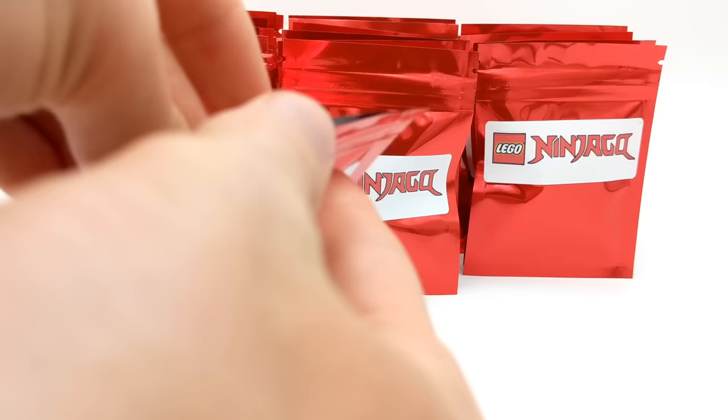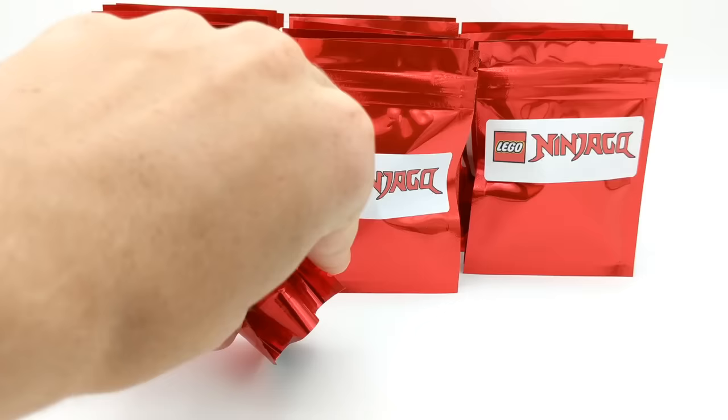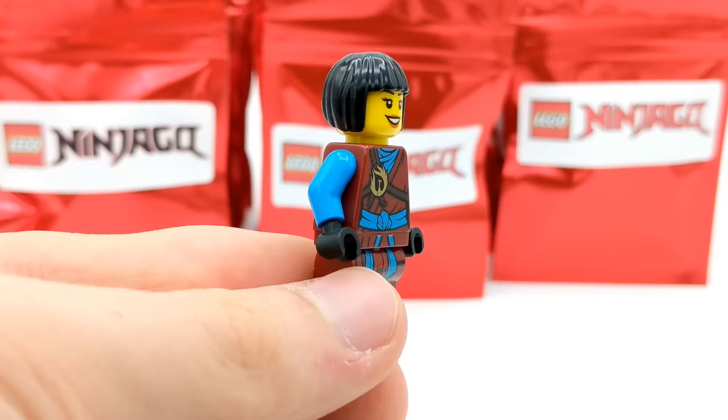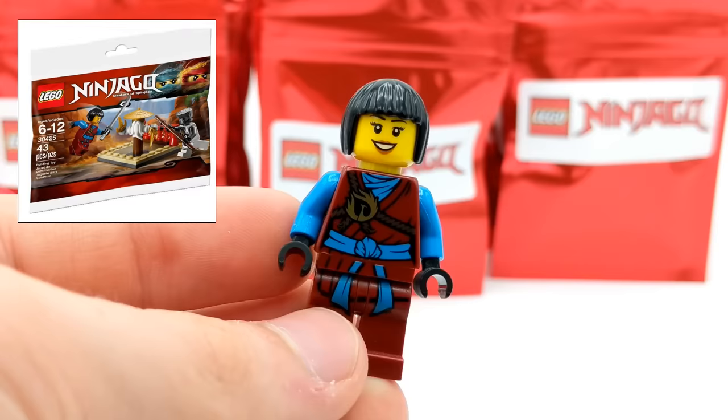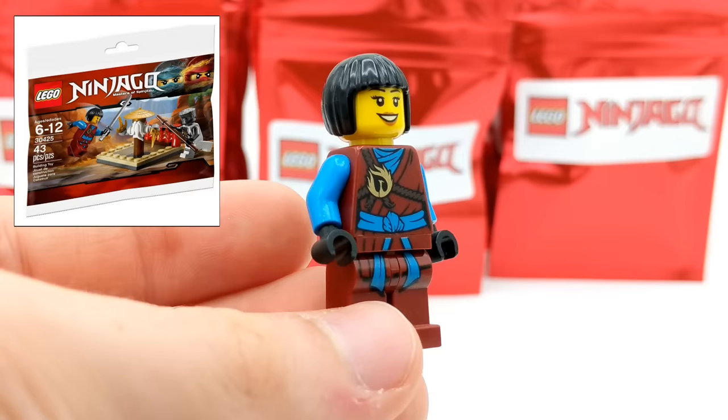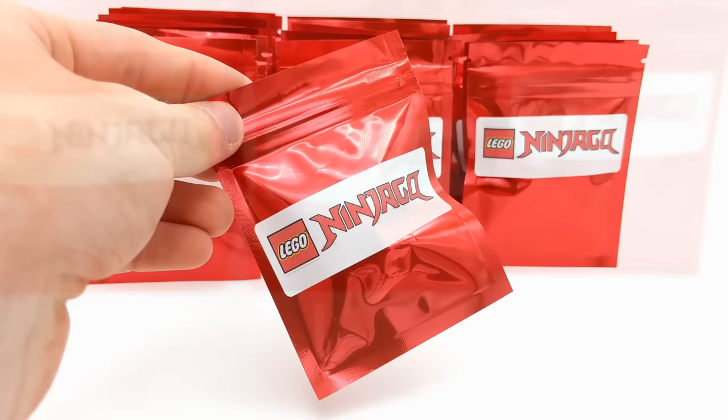It's time to open up another minifigure blind bag. We have a Nia minifigure here. You'll notice this Nia minifigure is one of the older ones with the old Nia hair from before the movie. I believe this is the Day the Departed Nia minifigure, but I think this minifigure may have come in one of the polybags — there's a picture on screen now. I think it came under Hands of Time even though it was a Day the Departed version. I believe there was a polybag like that, and that is where this minifigure comes from. Kind of interesting.